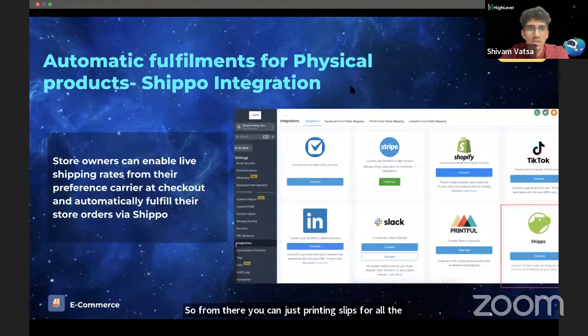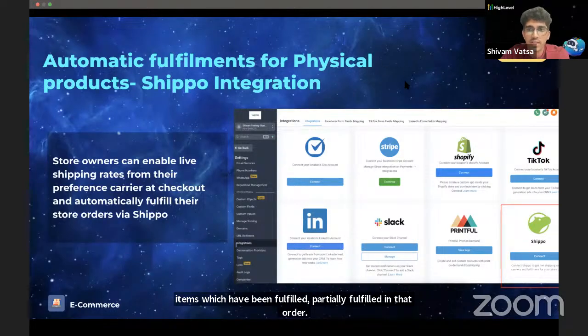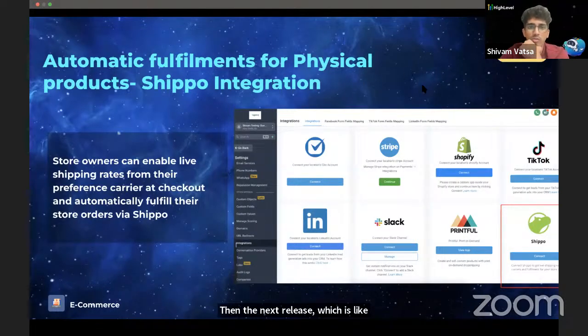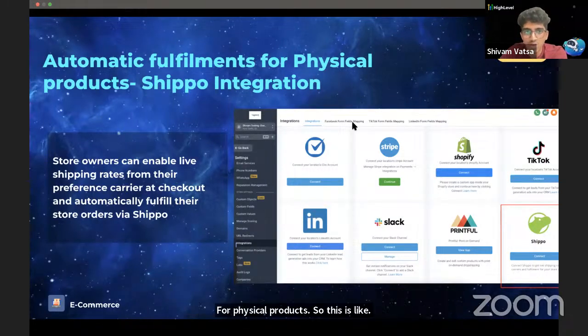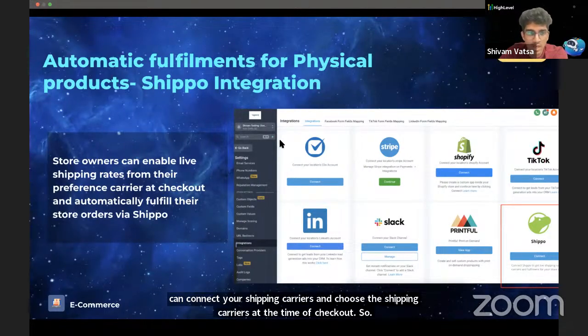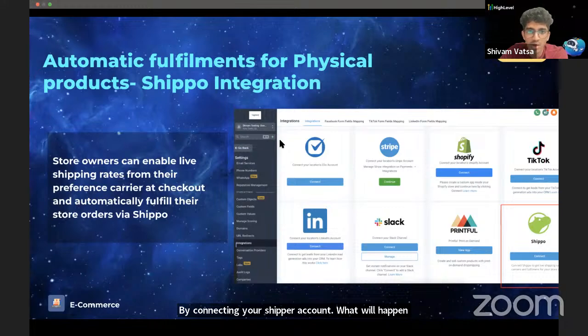The next thing in the pipeline is the automatic fulfillment for physical products. You can connect your shipping carriers and choose the shipping carriers at the time of checkout. By connecting your shipper account, you can start getting live rates for your orders at the time of checkout.